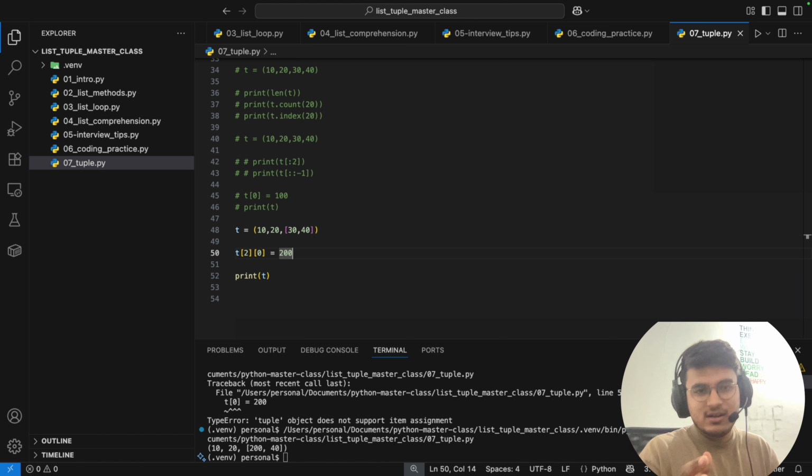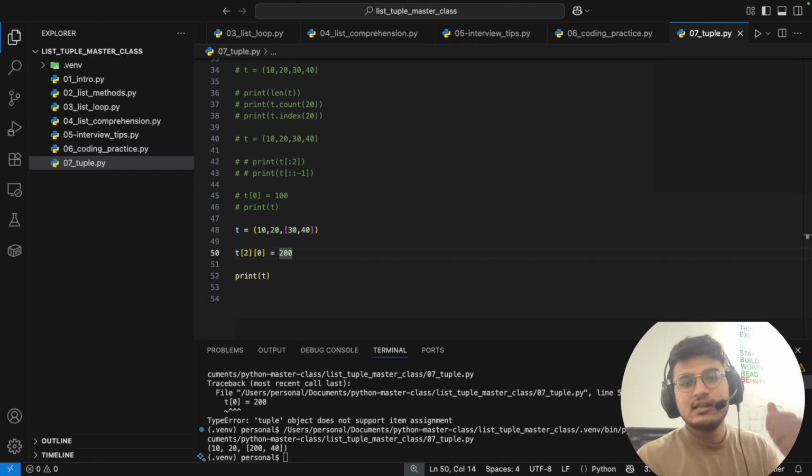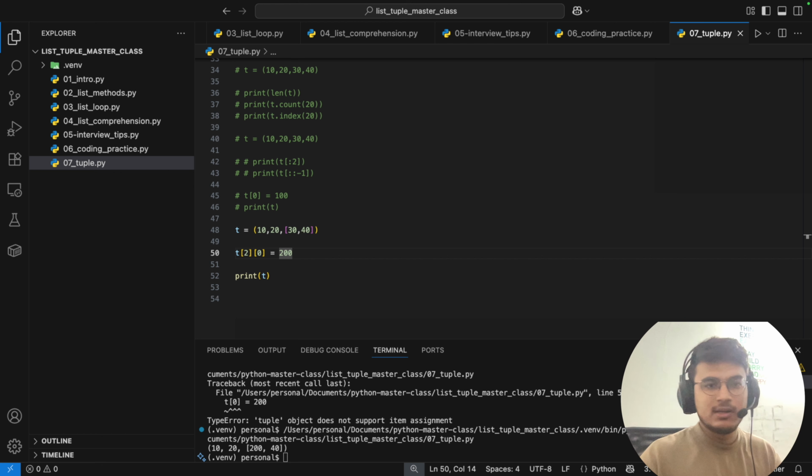So if we compare apples to apples for list and tuple: in terms of mutability, list is mutable, tuple is immutable. In terms of speed, list is slower, tuple is faster. Hashable: list is not hashable, tuple is hashable, because all things that are immutable are hashable. Syntax wise, it's simple. We use square brackets for a list and normal brackets for a tuple.